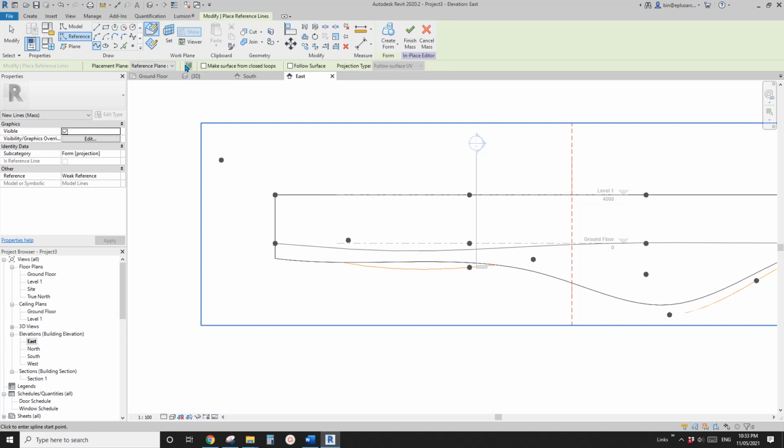So yeah. Oh, sorry. It's because I use draw on face. When I place a point, it automatically picks the face of this mass instead of the reference work plane. So just use work plane and make sure it's on reference plane 2.